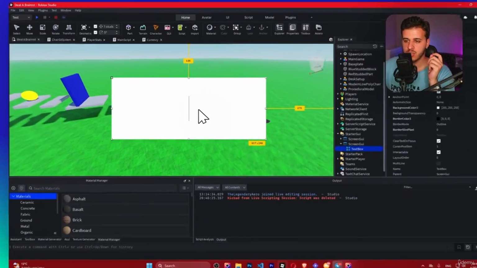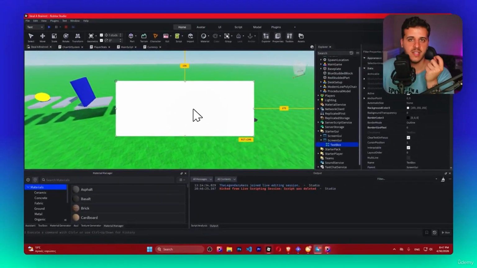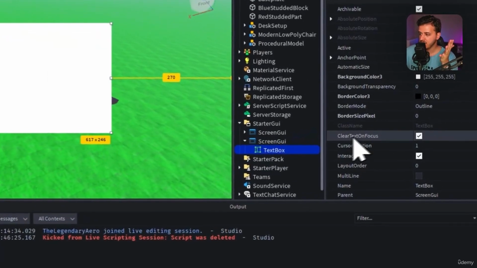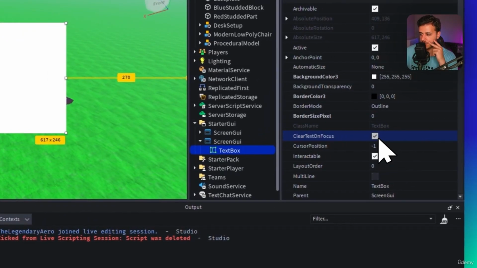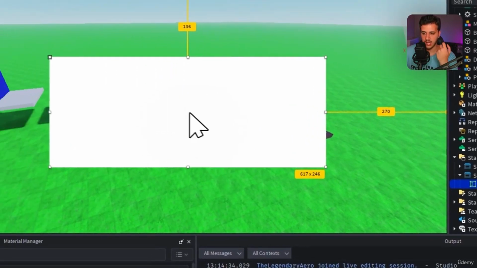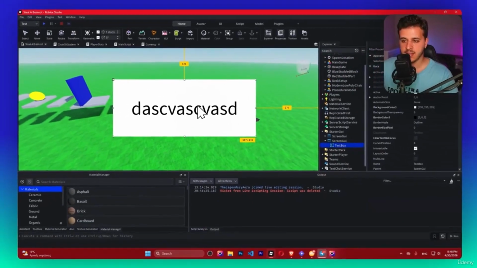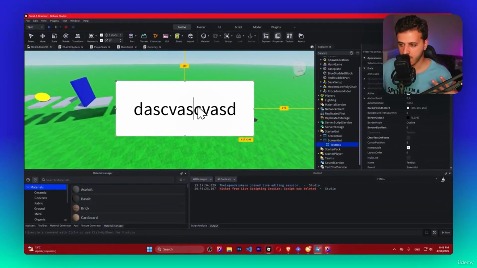I want to teach you some of the properties of this TextBox, and then we're going to code some scripts that will use this TextBox, its input, and its events. It's going to be super amazing. The first thing we just saw is that when we refocus on the TextBox, our text resets. It deletes the old text and has blank text. This happens because of the ClearTextOnFocus option. If you remove it and click and write text again, your text will remain. And this is very important if you really need this kind of behavior.